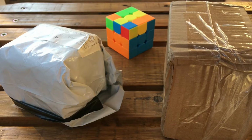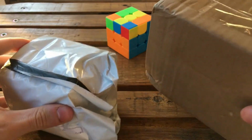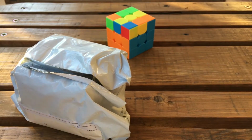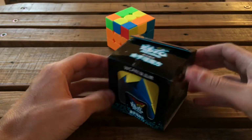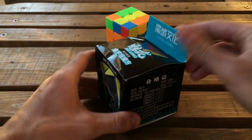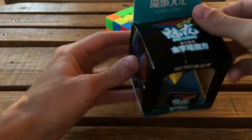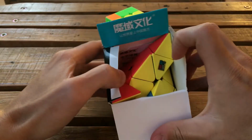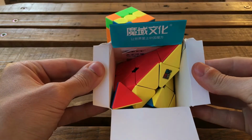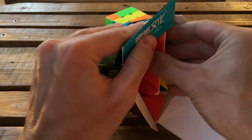Hey guys, so I just got 2 new orders and it will be me unboxing them and seeing what it is. So let's start with this one. Okay, so here it is, not in very good shape. Yeah, I hope it's still in one piece. So this is the Pyraminx. I really hope this is still in good shape.